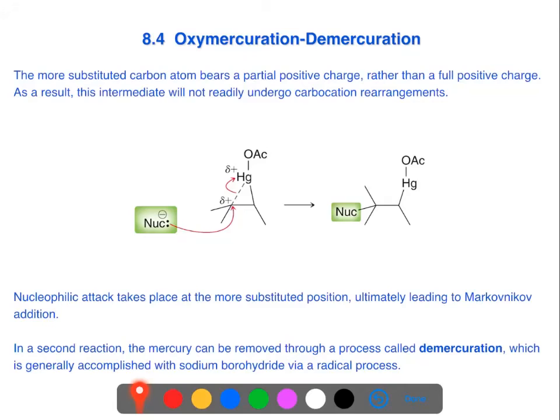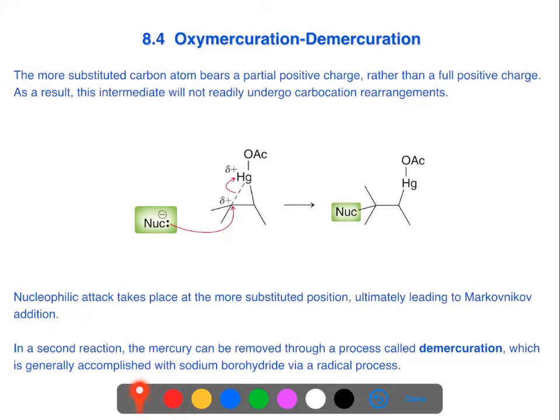Now, at this point, I hope you're not getting too concerned about the mechanistic details of this. I would never ask you for the specifics of this particular reaction, but we're going through some of the details of the mechanism so that you can understand why we observe Markovnikov addition for the addition of water or alcohols to an alkene, and why we don't see carbocation rearrangements. So it's not a testable reaction in terms of the mechanistic details, but the outcomes, the major products that you obtain from this reaction, that is something that I would like you to know.